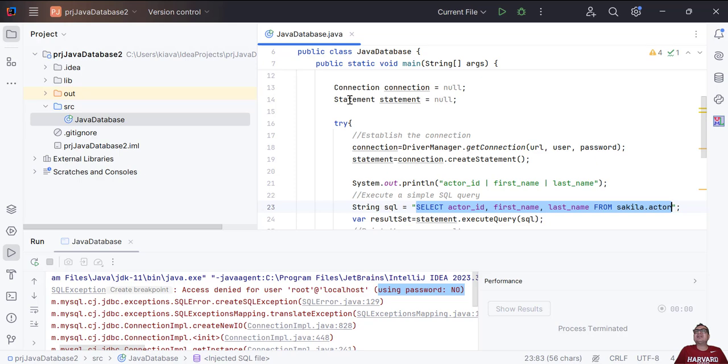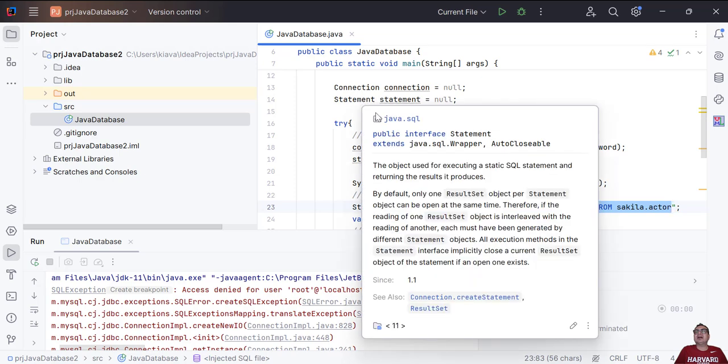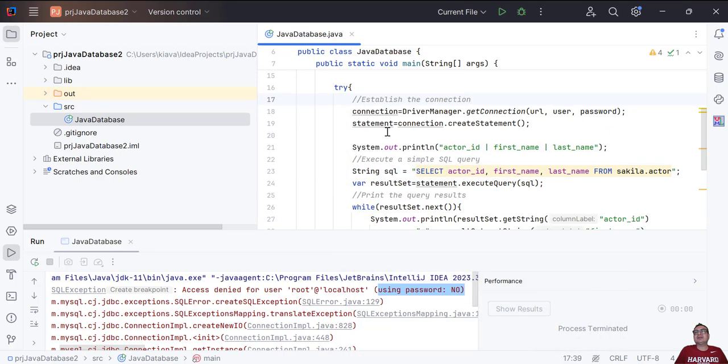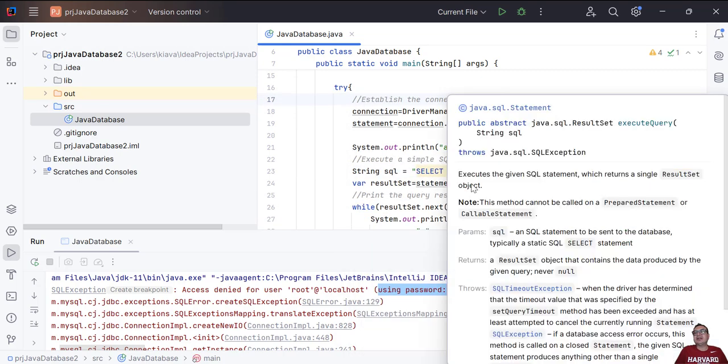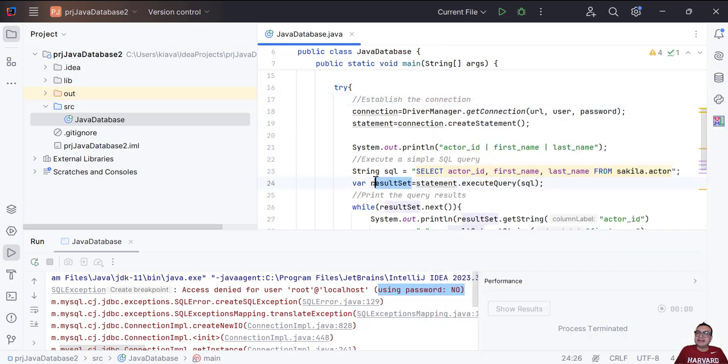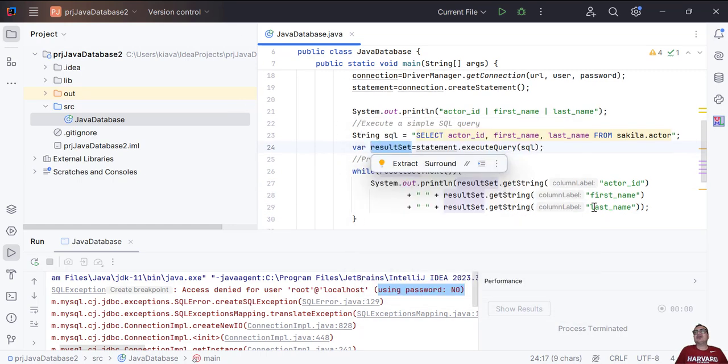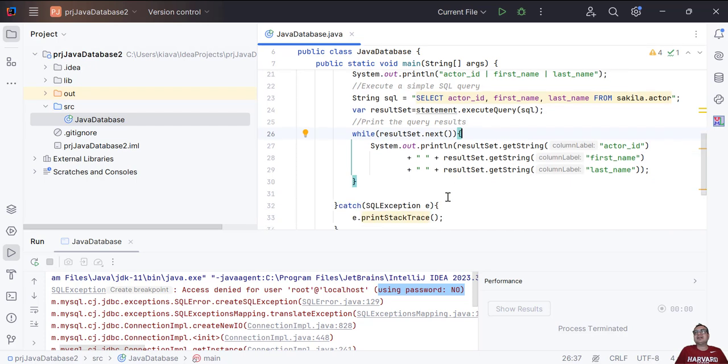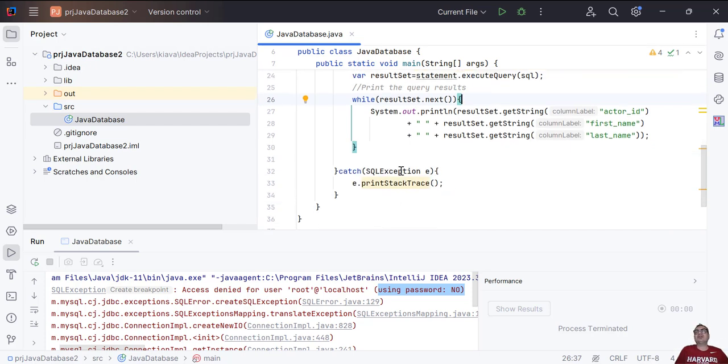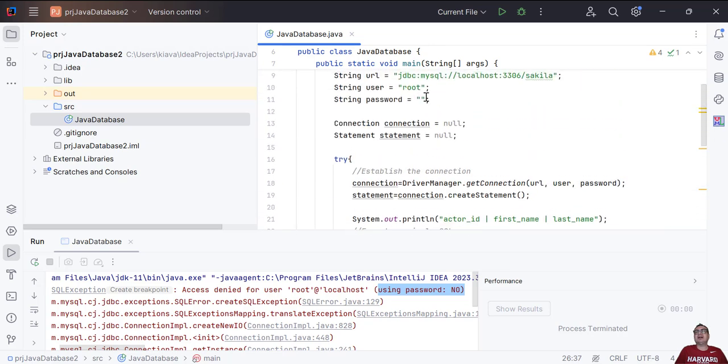So this Statement interface is responsible for executing a static SQL statement and returning the results it produces. We store the result inside a ResultSet, and then we use ResultSet.getString for actor ID, first name and last name, and print out all the values.